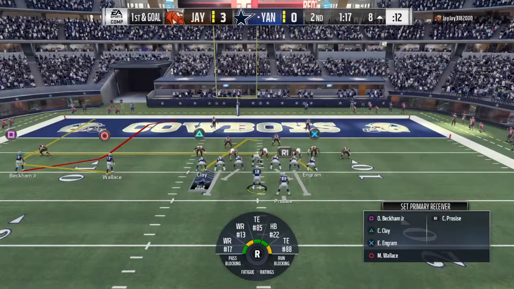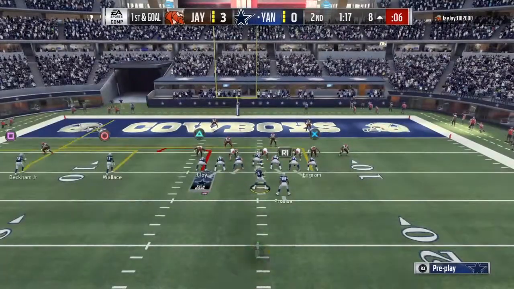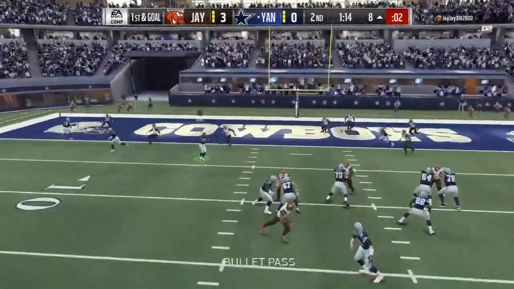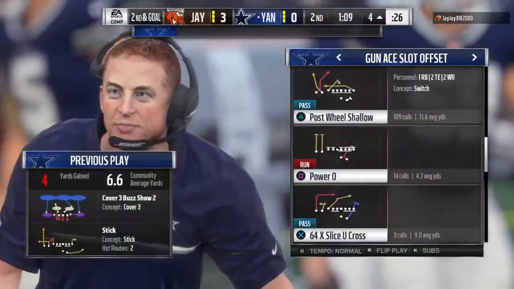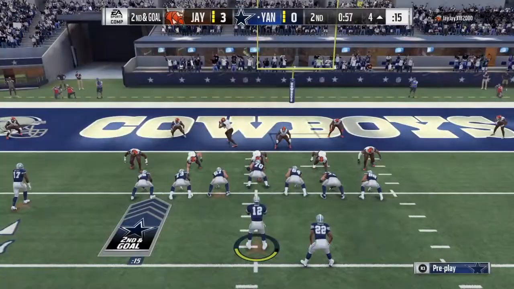And here I'm going to go to the post shot play. I'm going to see if I can get it in here. Okay, we're going to switch to stick. And there we go, we got it underneath. So you guys can just see the power of the combination of all these different plays. There he's in cover 3 buzz again. I have a lot of different options available to me to make plays here.